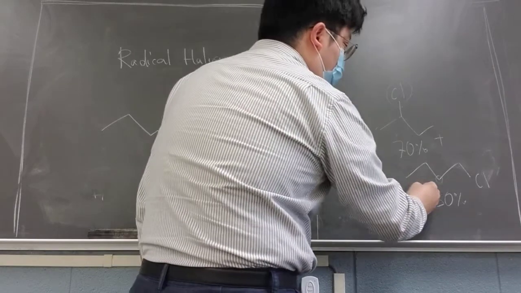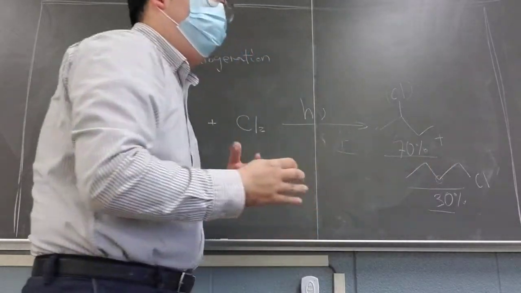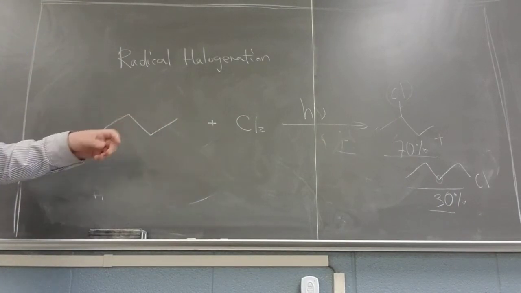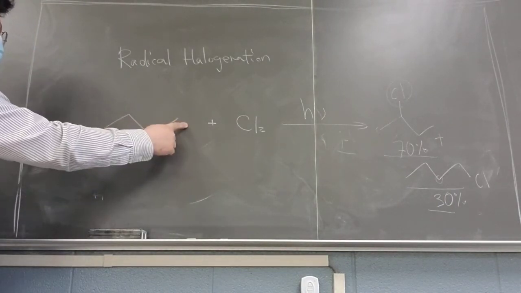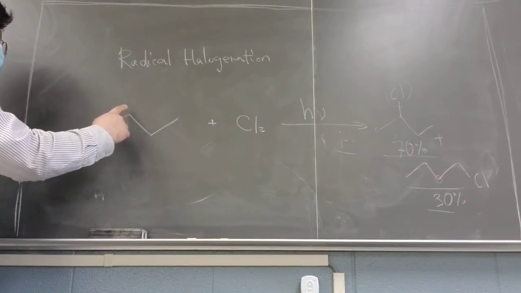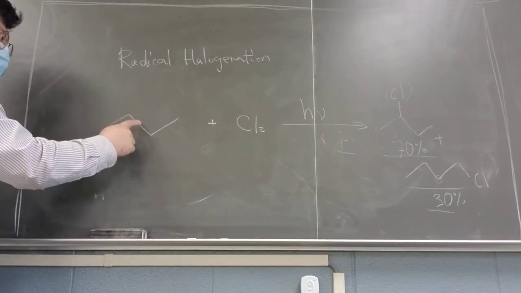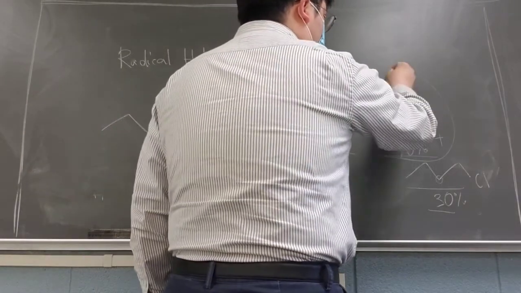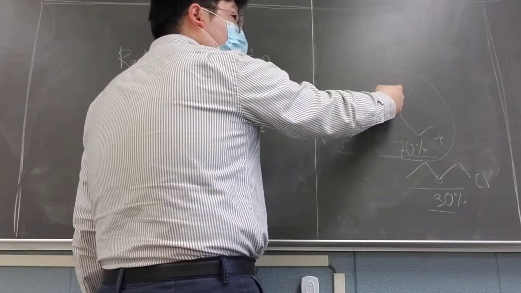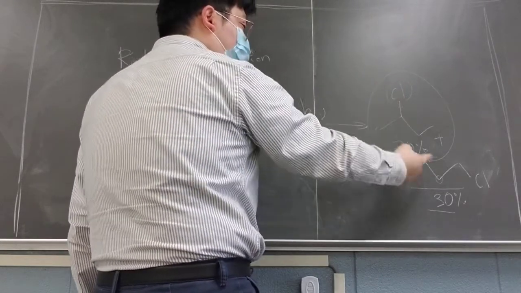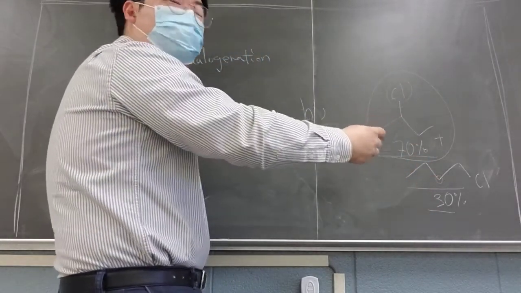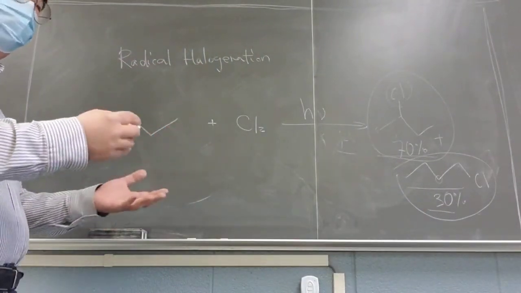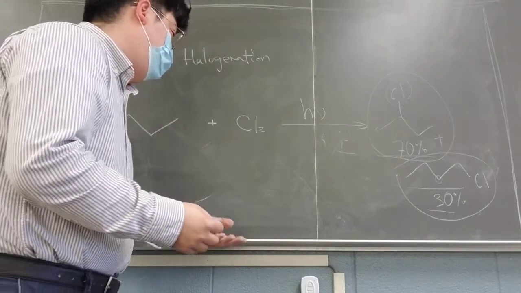So it shows a kind of preference on where you will do radical halogenation, either inner carbons or terminal carbons, where you have more substituted carbons in the inner position than the outside. So you have more major product from the halogenated internal carbon than the other one. Makes sense, right? So this is the difference between these two, why one becomes the major and the other the minor product.